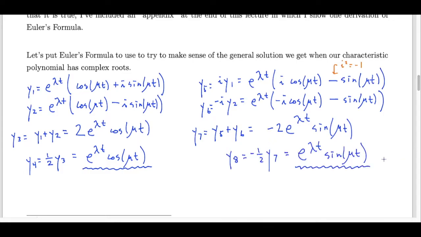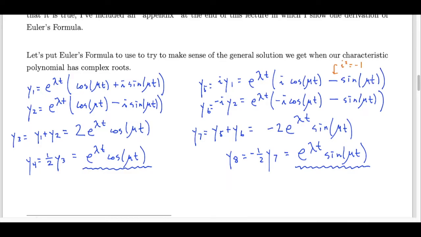And I've been able to construct a function which I know is a solution to my differential equation, which not only has a similar form to the other solution that I identified previously, so that's kind of nice, but also between these two solutions, I have eliminated the imaginary value i, the square root of negative 1. We went through this whole process because the functions y1 and y2, which we started with, had those imaginary values in them. And so through these operations, we've been able to come up with two separate solutions which we know are solutions to the differential equation and which now have the i eliminated from them.